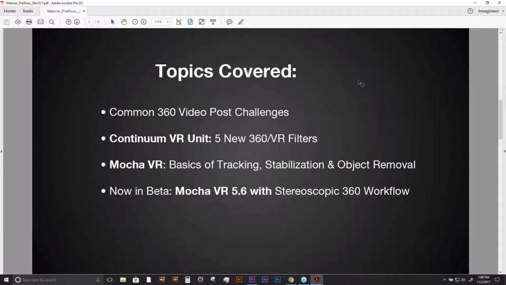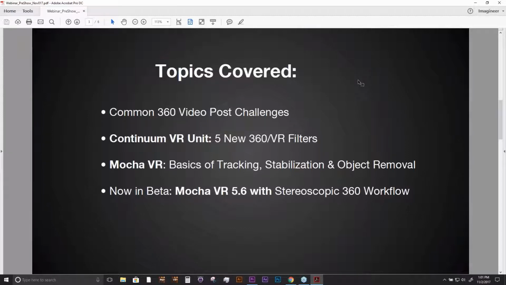What we're going to be covering today is really diving into some tools for 360 video and the common challenges of 360 video. I'm going to be showing you a brand new tool that has just shipped. It's found in Boris Continuum, which is our parent company, and there are 5 new filters that we call the VR unit.